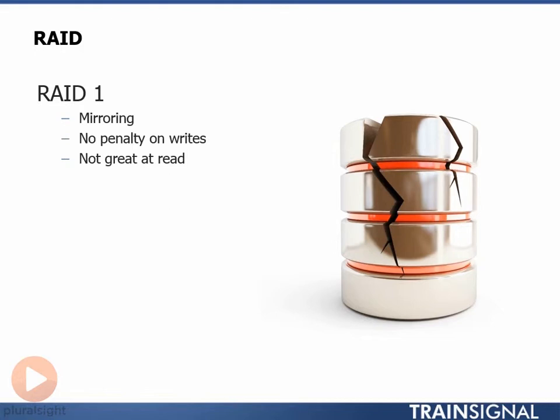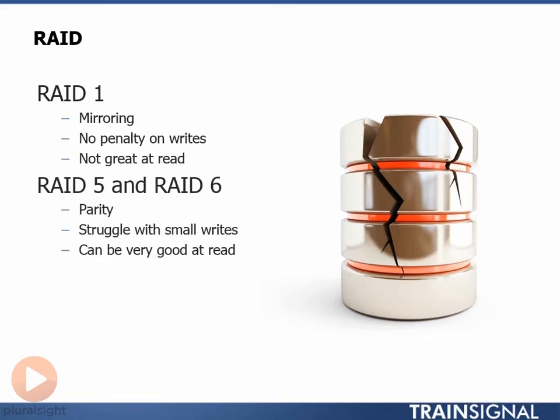And between RAID 1 and RAID 10, RAID 10 is the better choice as it gives all of the benefits of mirroring plus striping. Then there's parity-based RAID, including RAID 5 and RAID 6. As both of these RAID levels are based on parity, they suffer from something we call the write penalty. Basically, parity-based RAID systems struggle at performing small block writes, as they have to perform update in place operations, which are slow to perform.